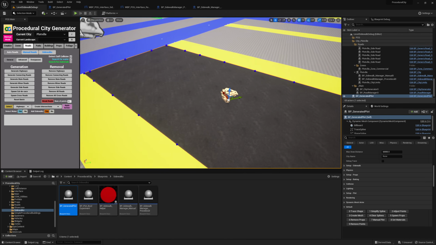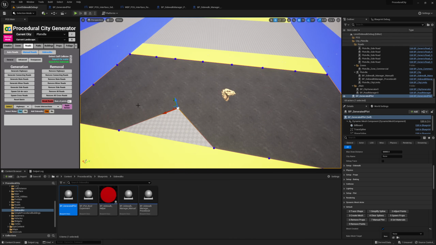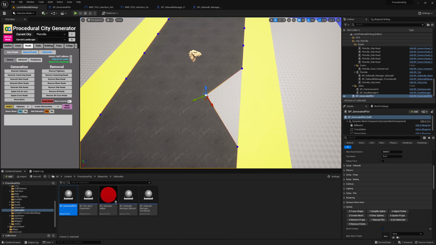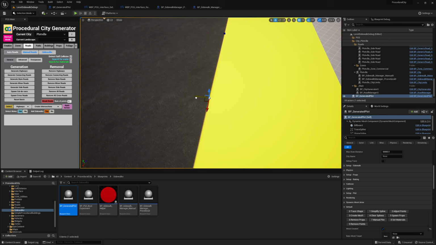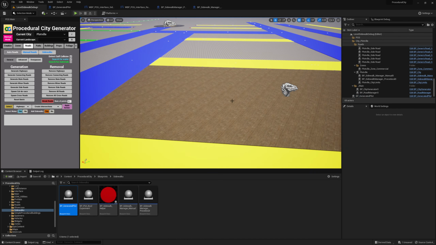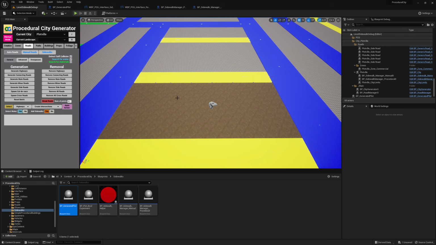Now you may be wondering, why am I using a spline? And the reason for that is to give us control over the shape. This is actually a procedural mesh, so the spline is simply a way for us to manipulate the vertices that are going to be used for that mesh. So if I grab any of the spline points here and move it, you can see that the plot shape is actually changing based on how I'm moving the spline point here. So this is a way for us to manipulate the shape and create any shape we want based on how complicated our plot shape will be.